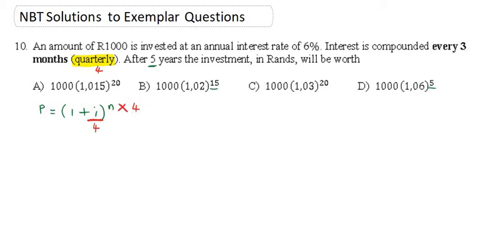If this word was half yearly, for example, or semi-annually, then you would use the number 2. Then I would be divided by 2, and N would be multiplied by 2. But we're using 4 here.